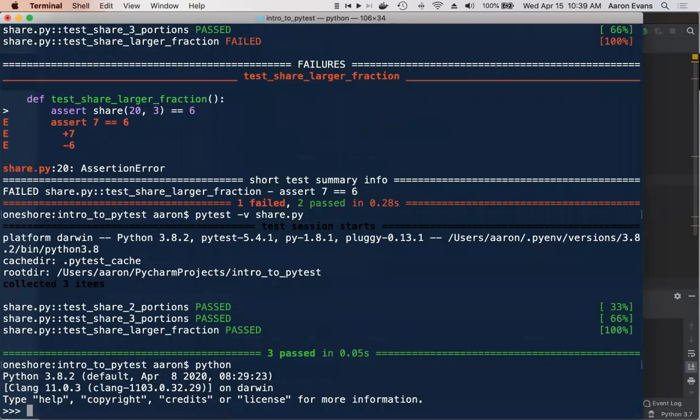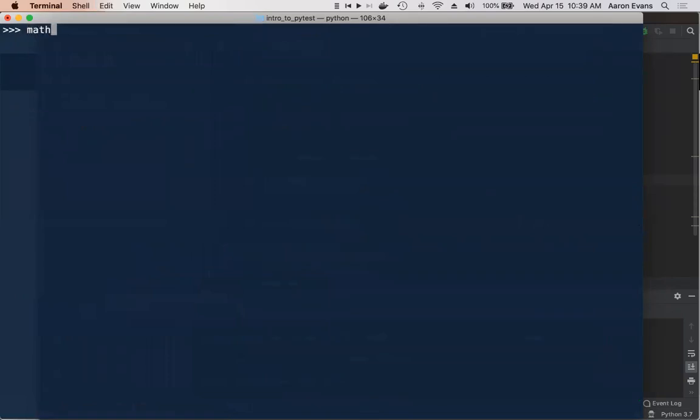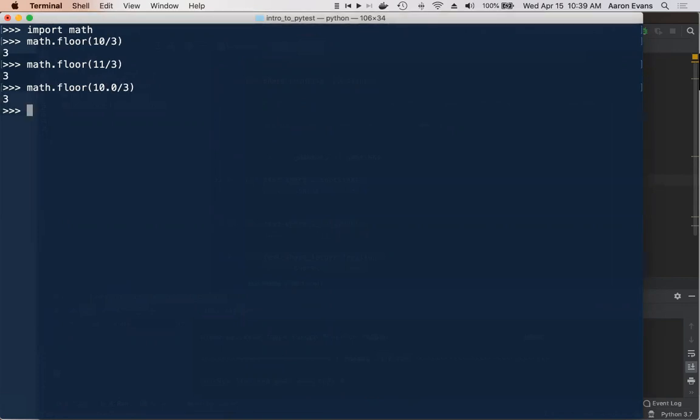Hop into my Python command line, and if I need to import math. And if I do math.floor 10/3, I get 3. But if I do math.floor 10.0/3, it still gives me 3. But if I do 10//3, it gives me 3. If I do 10.0//3, it gives me 3.0. It sends it back to a floating point type, a decimal type.